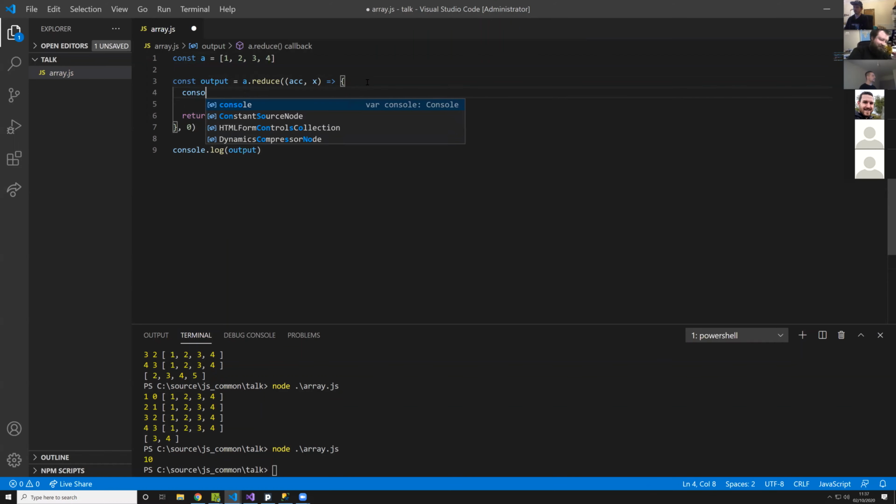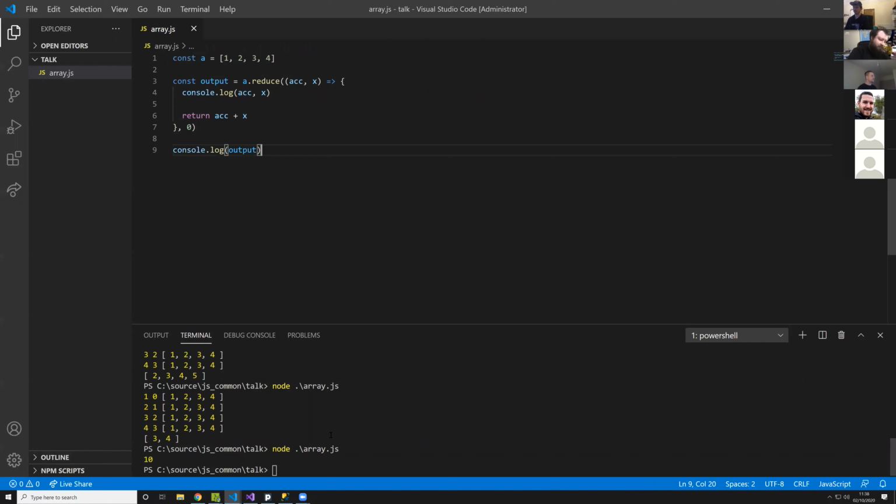Just to be clear on the flow for this, because sometimes it gets a little bit confusing. Basically, the accumulator comes in from the second argument here, and that will be the accumulator on the first pass with the first item. Then the return of this is the accumulator on the next item.